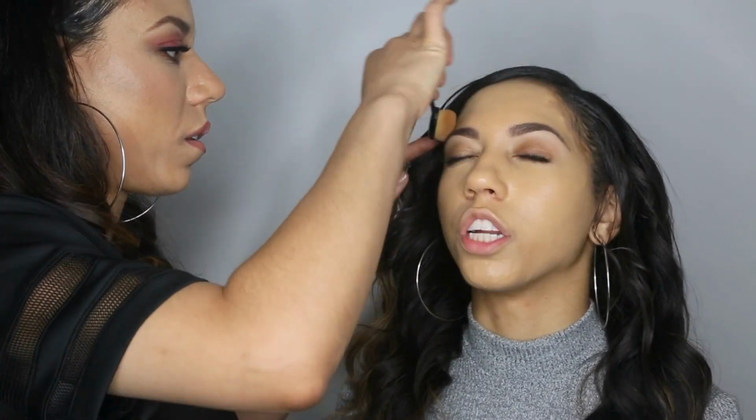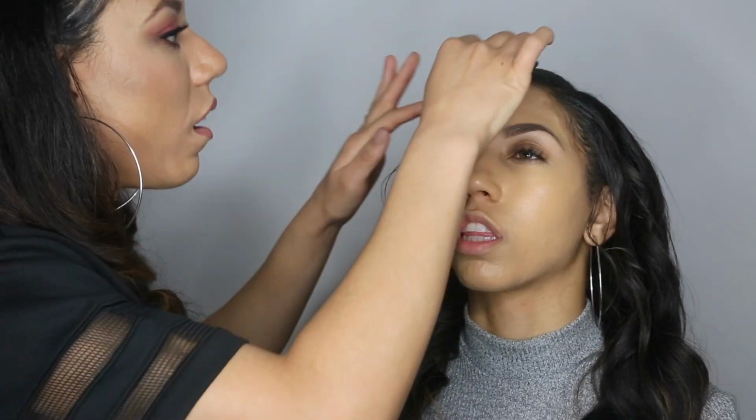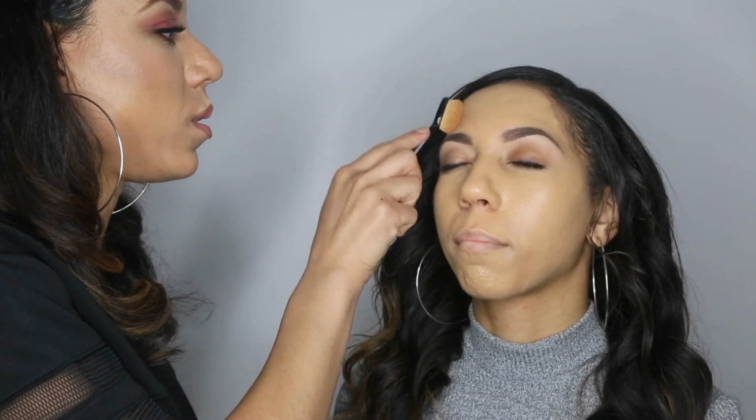Let's not forget that. Okay, so I think we've got this totally blended out now. And the best thing about it is you should blend it into your neck obviously, but you don't have to go all onto your neck. Just to make sure that the colors match. This is the best part. I know we've said it 1,000 times, but for yellow girls, this is it. And we both have this foundation on, and have sometimes a little bit of darker areas around the mouth. Because it's so yellow, it color corrects it too. Right. So it's like an all-in-one.